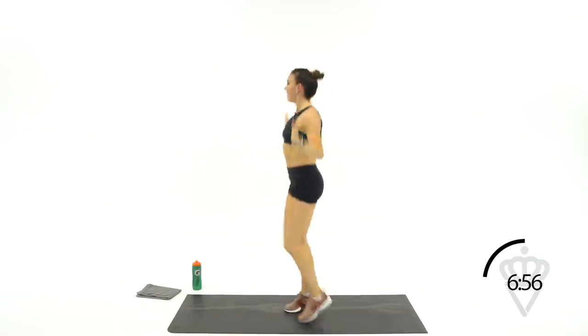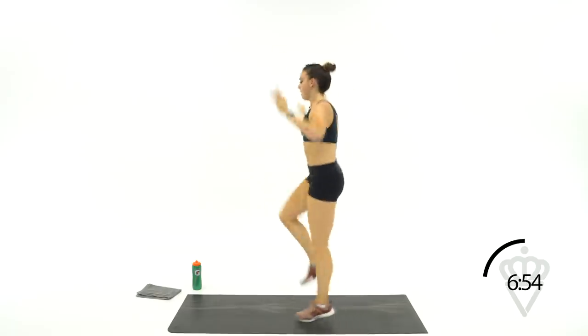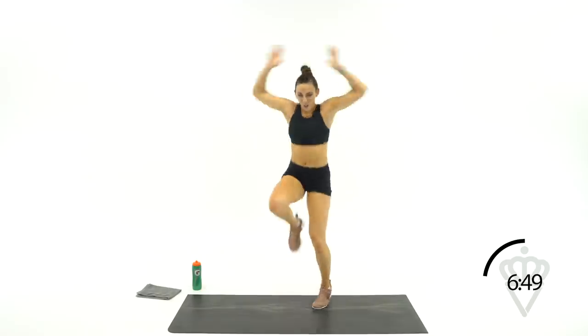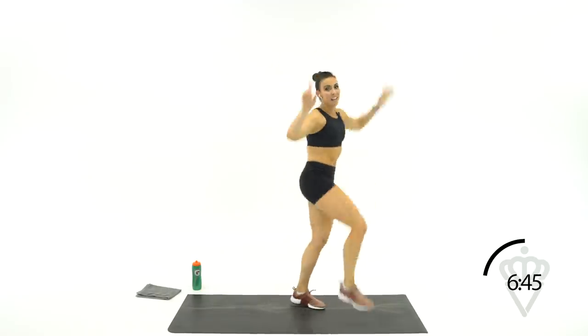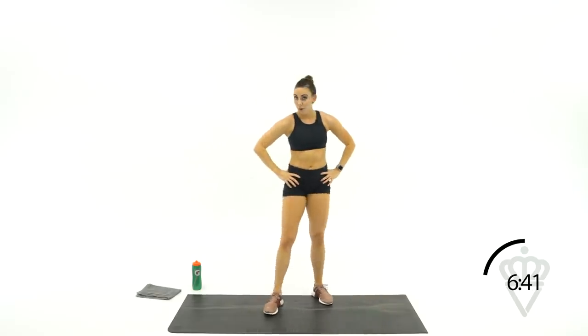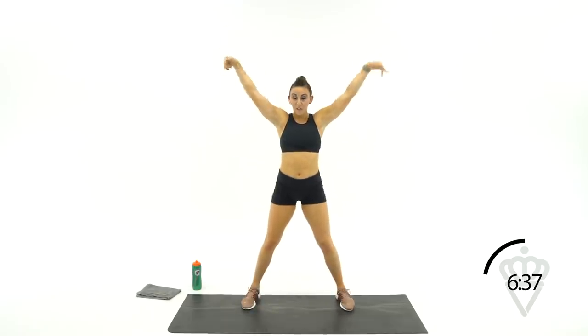Speed it up. You've got 10, 9. Can you go quicker? Let's go. 7, 6, 4, 3, 2, 1. Rest. Half squat to star jump. 2 different ways to do this. Half squat, star jump. Land on your feet.